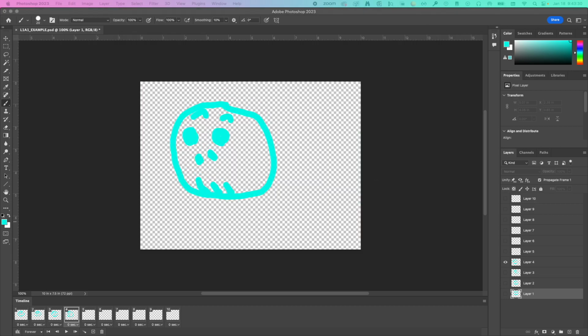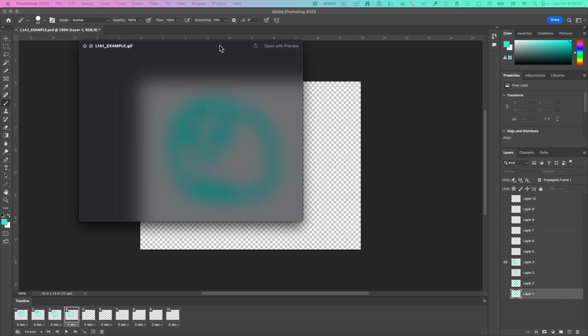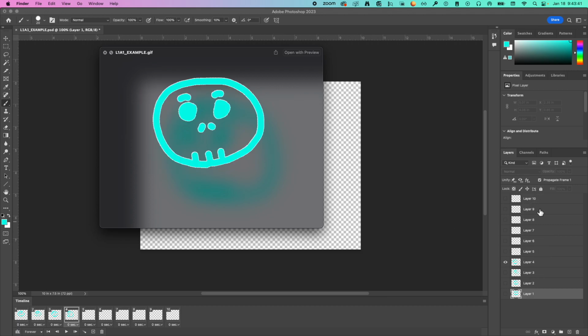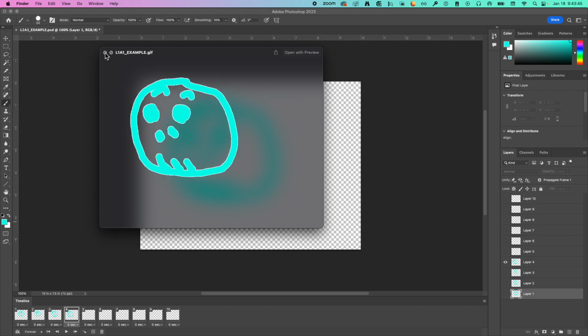So now when you go to the desktop, you should have your little animation. And it should be complete. Mine, for example purposes, I did not complete 5 of the frames or 6 of the frames. You should have a 10 frame animation.